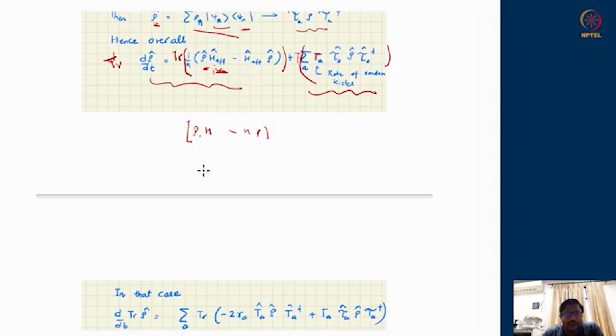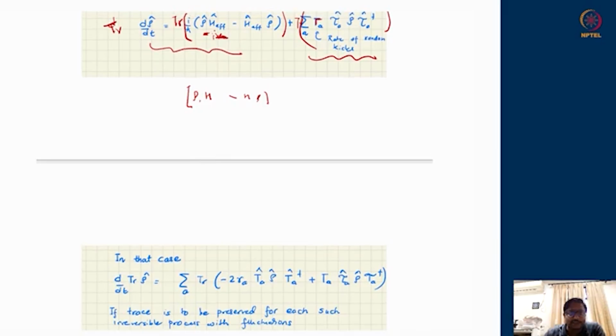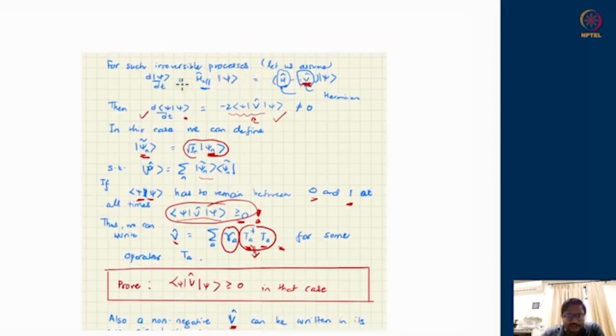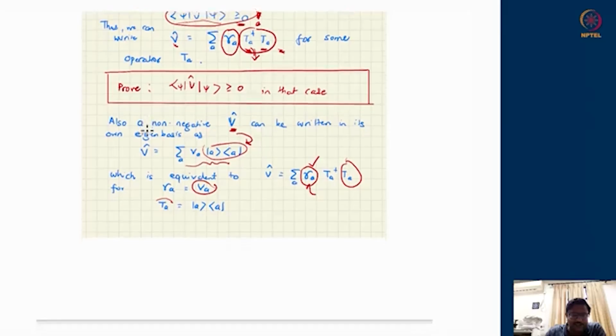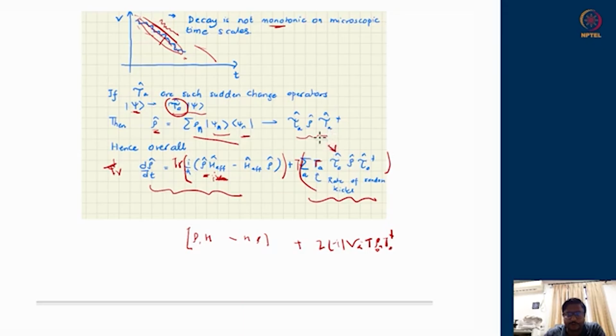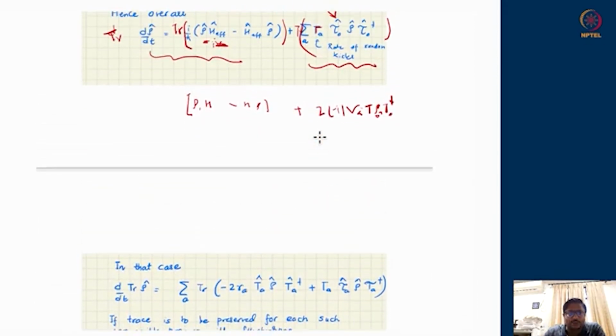So if you put together, you will get the second term as twice of iota minus iota gamma A, and then T rho A T dagger, rho A T A dagger, and summation over A. This will be true if you just do this algebra, that this is the state with which psi changes under the action of H minus iota V. You should find out how the density matrix changes, and then to that change add the third piece which we have added over here. All in all, that would be the total density matrix change.